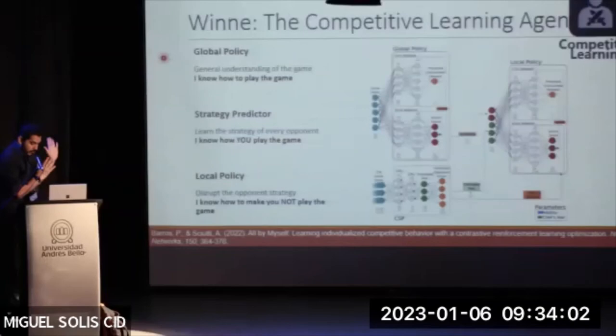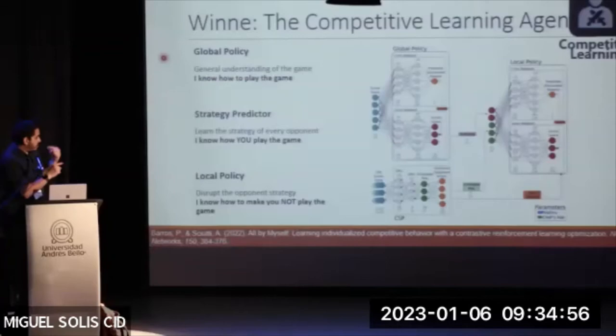And the last type of agent we had was the competitive learning agent, which we call the winner agent. It's not even complex, but the flow of information is a bit different. In this agent, we have two different reinforcement learning models that learn different policies. One is a global policy that is trained offline. The role of this global policy is to learn the rules of the game and the strategy of the game from a general perspective. However, when I'm playing against a specific opponent, for every specific opponent I train, the model creates a local policy, a smaller network, that receives the information from the global policy and updates it based on what's happening in the game right now.